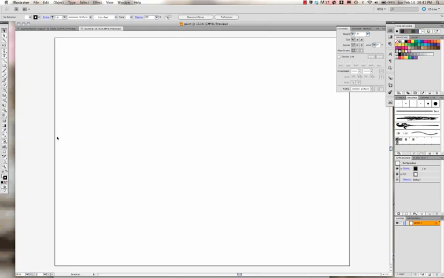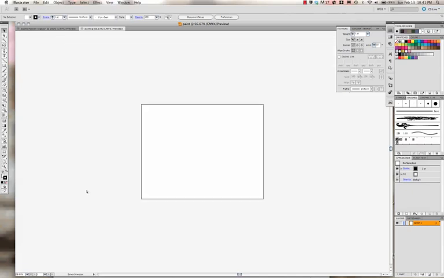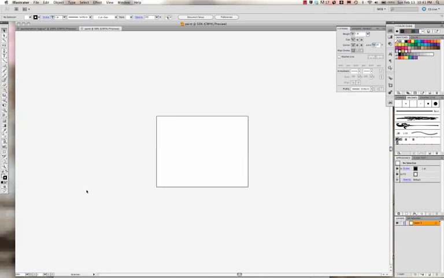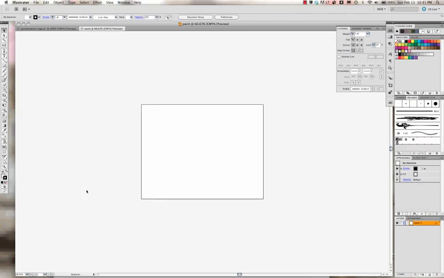Different from Photoshop, this is called the artboard. And I'll just zoom out using Command plus and minus, Control plus or minus on the PC. Just like in Photoshop, you can zoom in and out. Differences with Illustrator, you can actually create shapes outside of the artboard here. However, when you go to print anything, it'll only print or save in a PDF what's inside of the square.